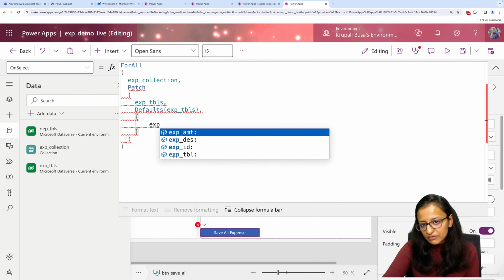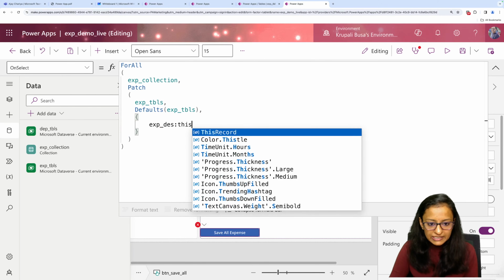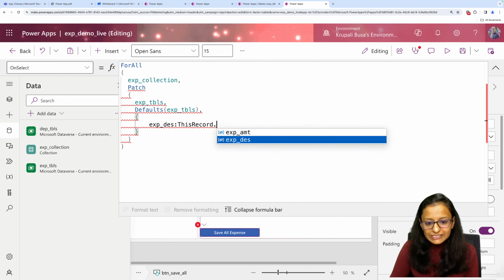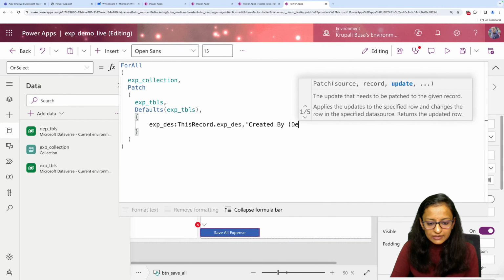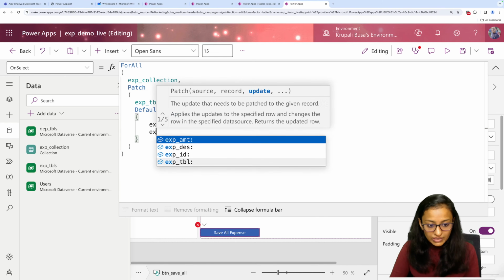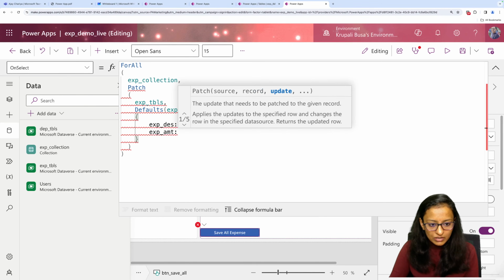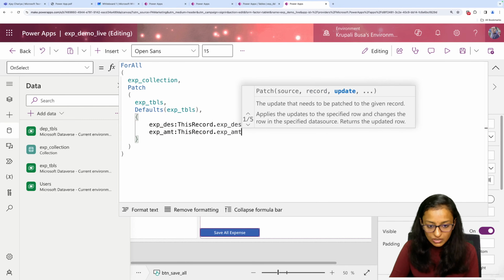Automatically, whatever columns are there in the table, you can see them. First of all, I need the expense description, so ThisRecord.ExpenseDescription, you can check it out. Then you need to write expense amount, so here you need to write ThisRecord.ExpenseAmount.